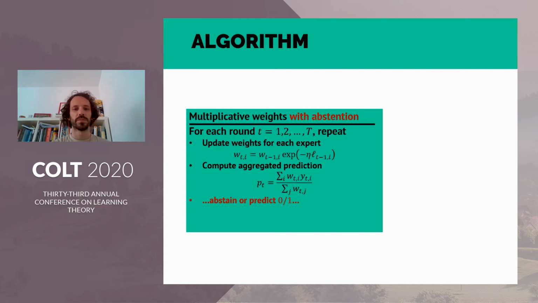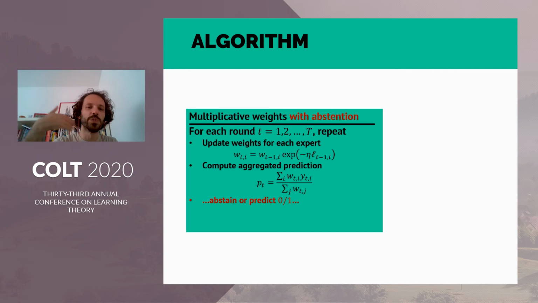So here's the algorithm that gives us this guarantee. It is based on the well-known multiplicative weights algorithm, or exponential weights, or Hedge algorithm, if you like. This algorithm is based on maintaining a set of positive weights corresponding to the experts. These are denoted as w_{t,i}. These weights are updated in a multiplicative fashion. In each round, we take our previous weight and multiply it with e to the minus eta times the loss of the expert in that round, where eta is a positive learning rate parameter.